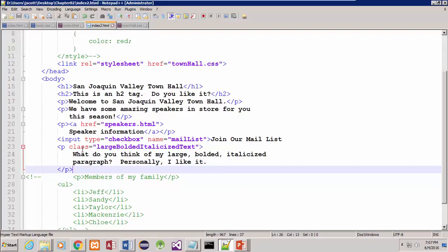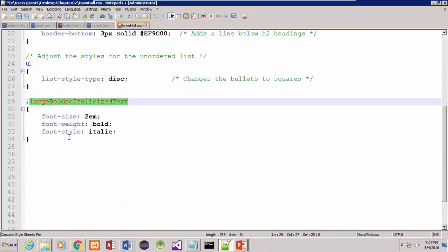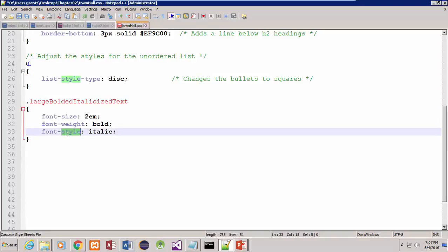So, class equals large, bolded, italicized text. That's correct. Let's check our class up in here. Bolded, italicized text. I'm wondering if this is wrong here, that font style. Let's just remove that and see if it works then.